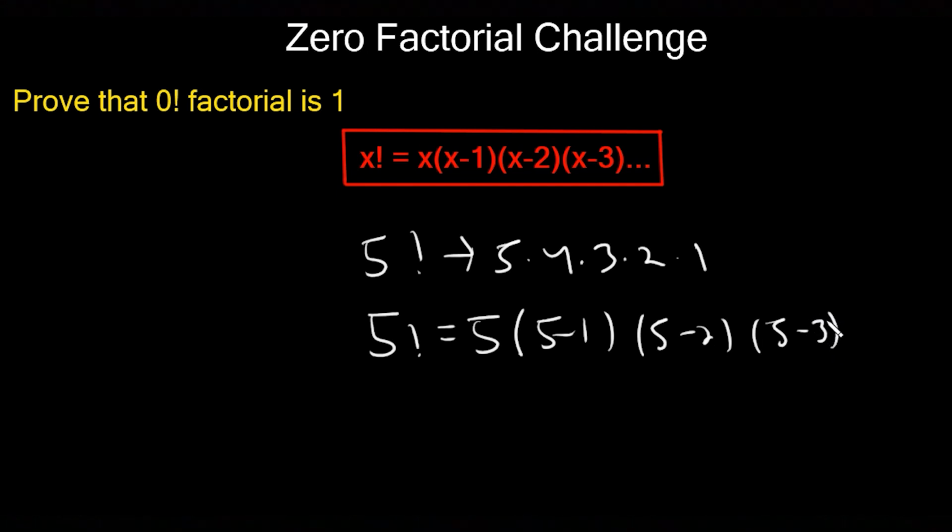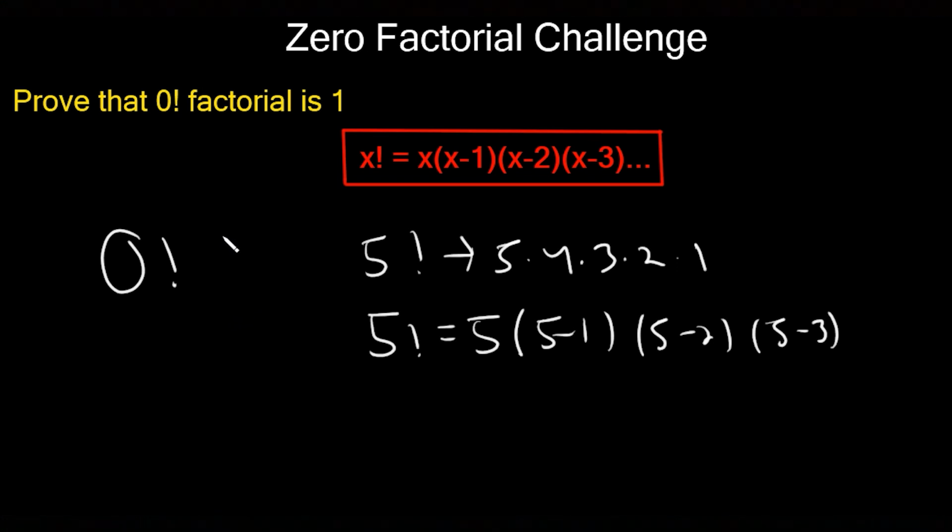So what we want to prove here is that 0 factorial is going to be 1. Now, in the example that I did here, I used 5 factorial. So now I want to take a look at 0 factorial. The definition of a factorial is, again, when you start at the number in question and you multiply down all the way until you get to 1. Well, if you start at 0 factorial, I have already gone past 1. So if I try to start at 0 and multiply down to 1, I can't. It's impossible. So at this point, you may be asking, how do I prove that 0 factorial is in fact going to be 1?